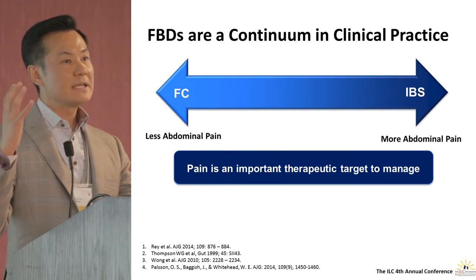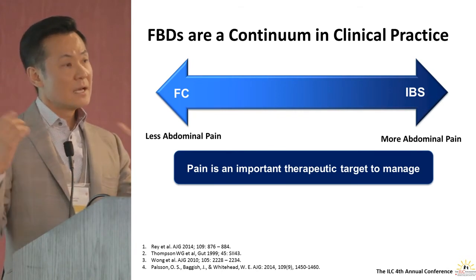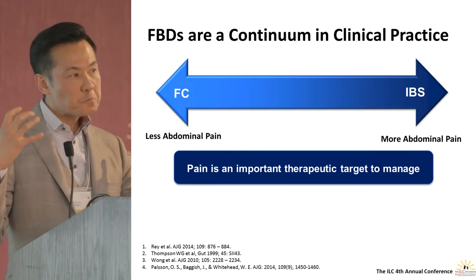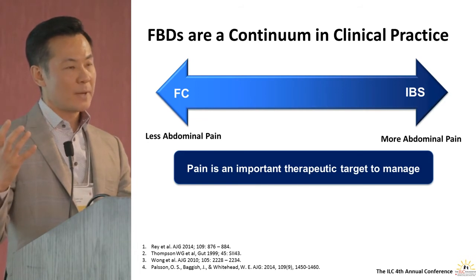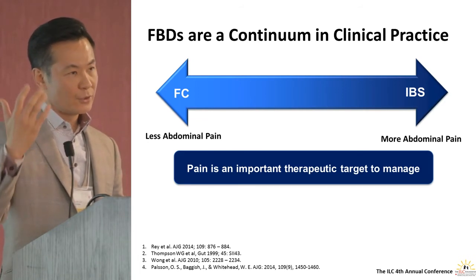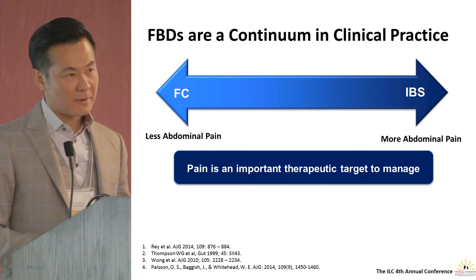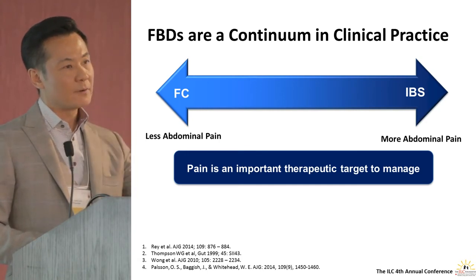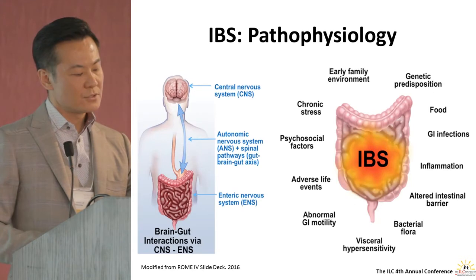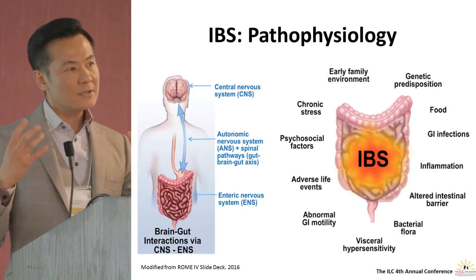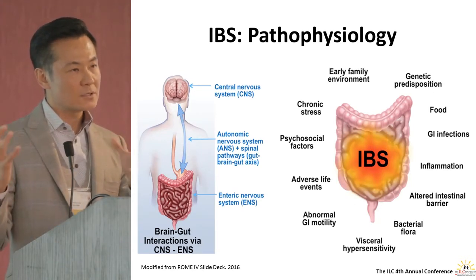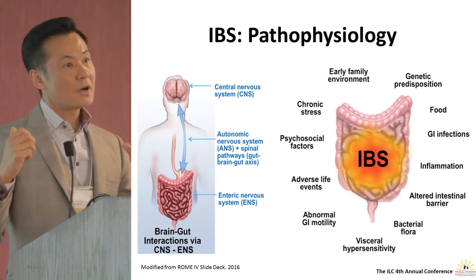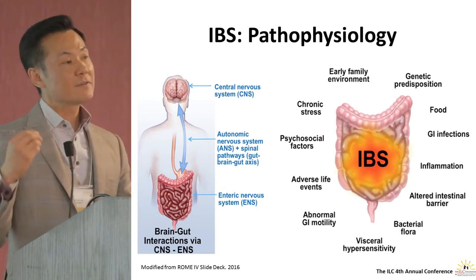They are very similar. It's a spectrum of disease. The only thing that separates them is the abdominal pain. You saw on the earlier table that in the Mayo cohort, about 50% of these patients complain of abdominal pain. It goes back and forth. So when I pick an agent of choice to treat this patient, I try to choose those that work on pain and also work on constipation. We talked about IBS already. You already have the concept.